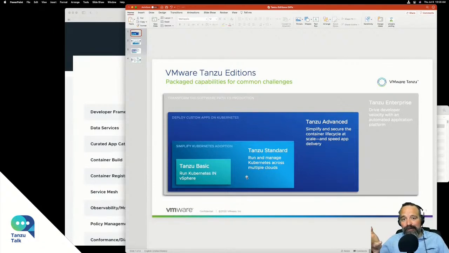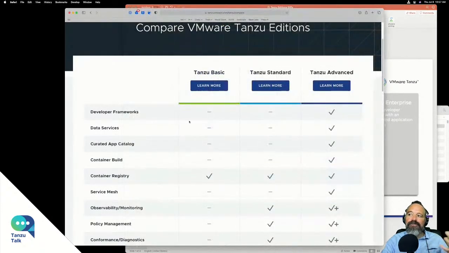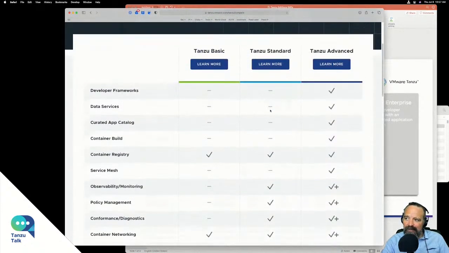Early on, there was an example of Chick-fil-A starting up Kubernetes that they built the stack on their own that ran in each store. I don't know if they still do that, but it would monitor the temperature of things and the oil they fry their lovely waffle fries in. So these are all edge computing things, right? It doesn't run in public cloud. It doesn't run in your centralized data center, which can also be spread out everywhere. But it's just a smaller install running somewhere else. So you could manage all of these multiple clouds with the Standard edition instead of just one. And so you see that in our comparison here, right?